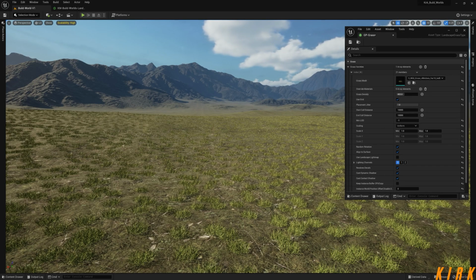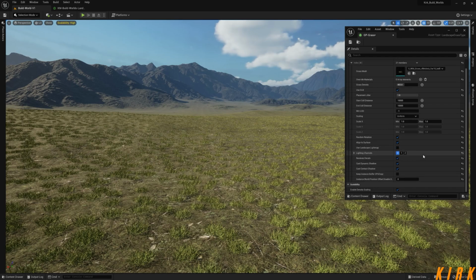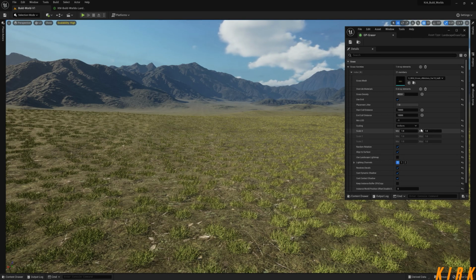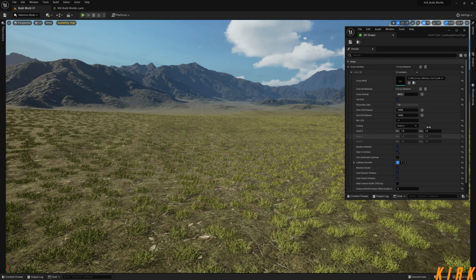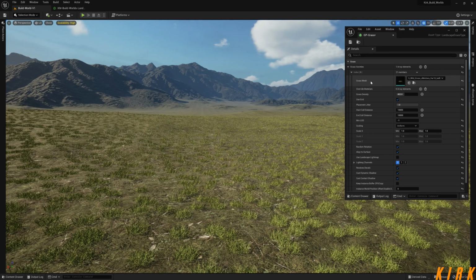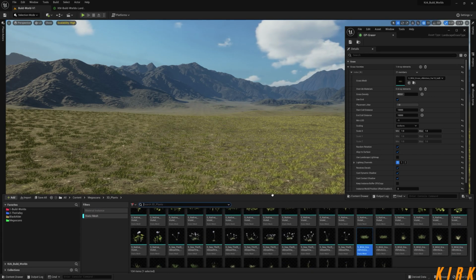Okay, we've got our grass types enabled and ready to go. If you know all these settings already, then that's great. That's pretty much how you set up procedural foliage in your landscape shader. I'm just going to use the rest of the tutorial now to go over this, maybe add some more arrays and some different foliage and set this up. So as you know, grass mesh is the mesh you want to use. Like I say, it's there. These are from Quixel.